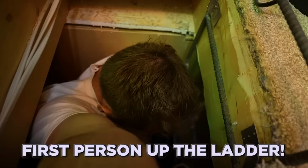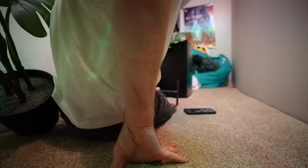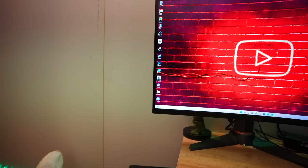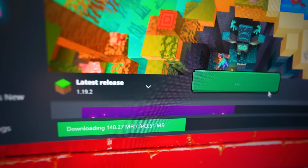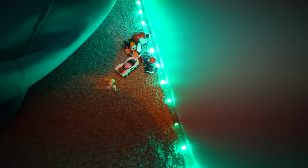First person up the ladder. This is the coolest gaming room entrance we have ever built. Oh, my plants. Heck yeah, gamers. Let's go. Currently downloading Minecraft. Are you serious? If it gets too hot up here, I can just open the fridge and it's like a portable AC unit. Whoa. Ow! Ow! Ow! Ow, core! I just stuck my whole hand on this pile of toys.